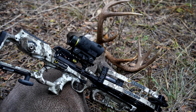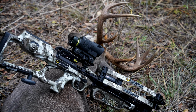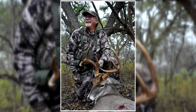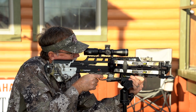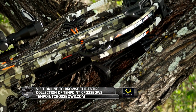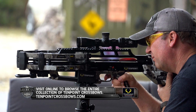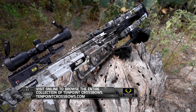Congrats, Wade. Way to put the TenPoint Nitro 505 and the Garmin Xero X1i to the test to bring home this massive whitetail. As we've seen today, TenPoint serves up the widest array of crossbow options on the market, with a team of engineers constantly brainstorming and innovating more ways to improve an already impeccable hunting platform. TenPoint has you covered for any and all of your hunting needs.